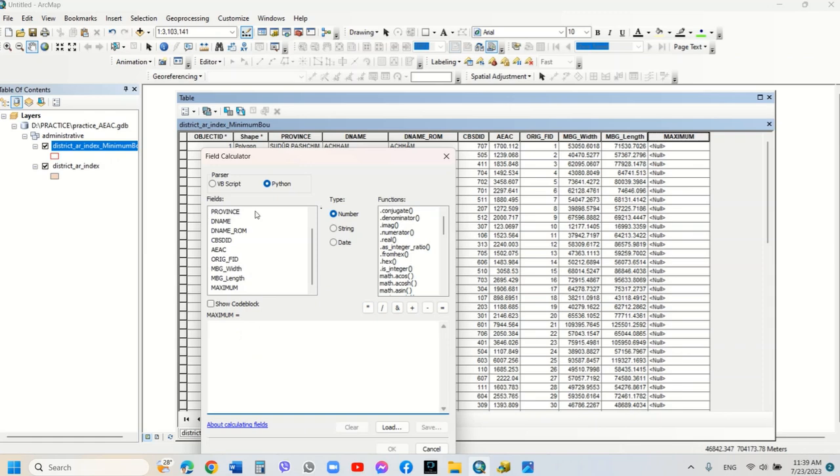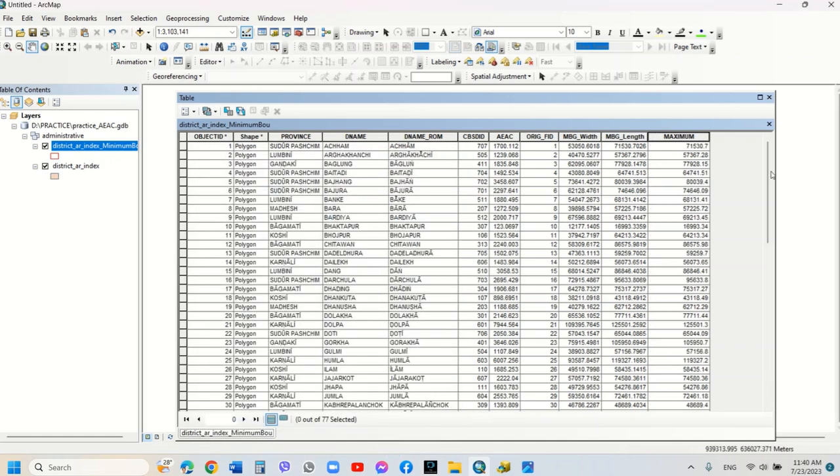We click Python, and the Python formula is maximum of, we put this symbol here, maximum of MBG width and length. With this formula we calculate the maximum value among the two values, MBG width or MBG length. Click OK. The maximum is calculated.